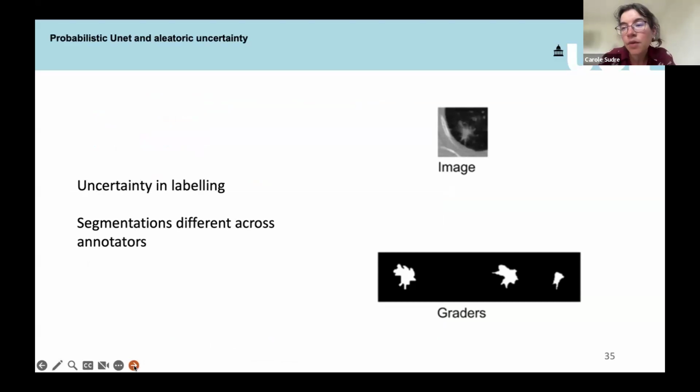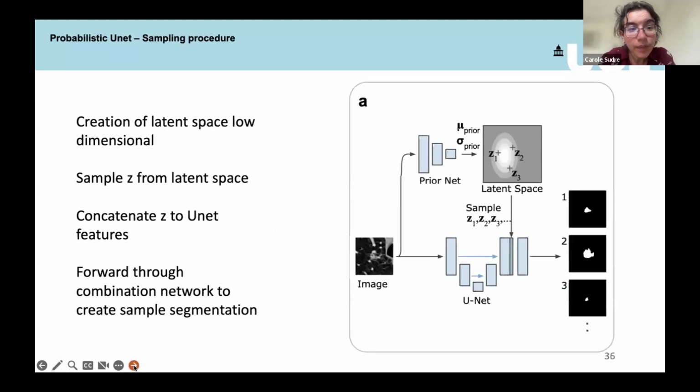You have that across almost all fields of medical imaging, where getting annotation is very, very hard. It's very time consuming, and it can be very variable according to the expertise of individuals and their perspective and representation of the data.